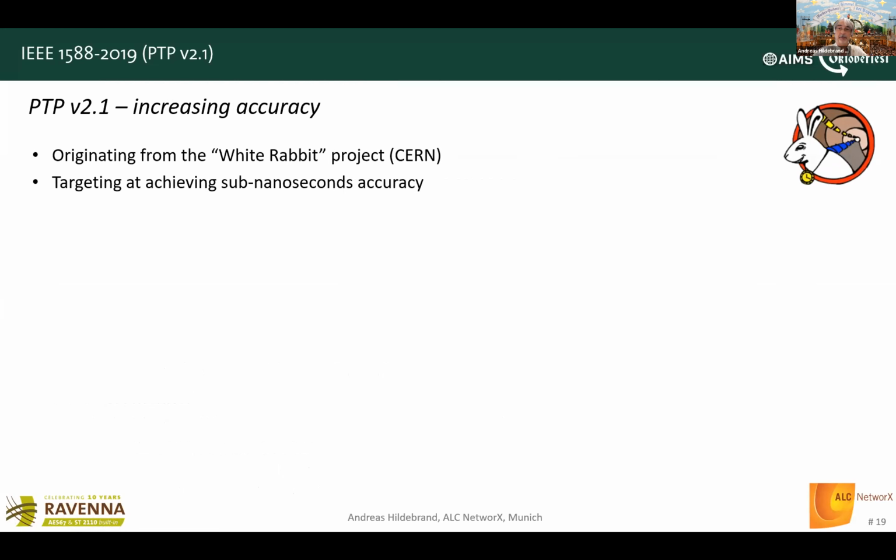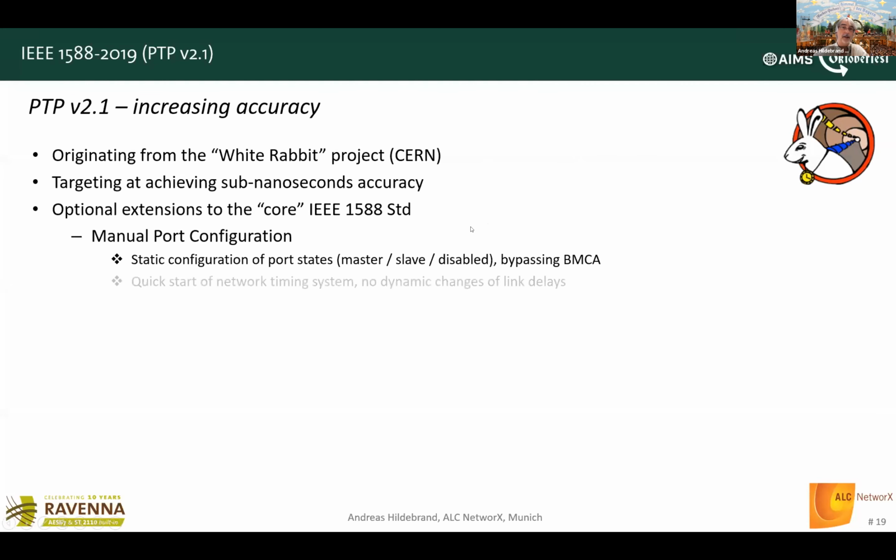At the very beginning of PTP 2008 or 1588-2008, PTP version 2.0, some people at CERN in Geneva needed higher accuracy, and so they developed enhancements to the PTP version 2.0 standard in order to increase the achievable accuracy into sub-nanoseconds accuracy. That project was called White Rabbit. And basically all of the White Rabbit extensions have found their way into the PTP version 2.1 optional feature extensions.